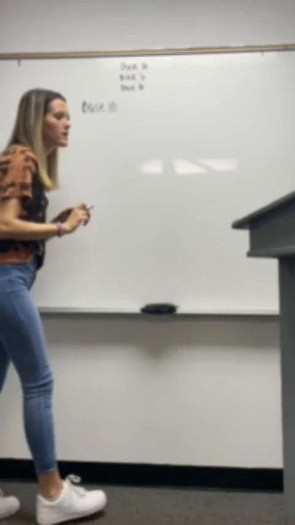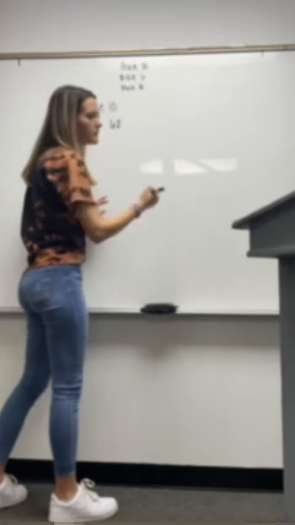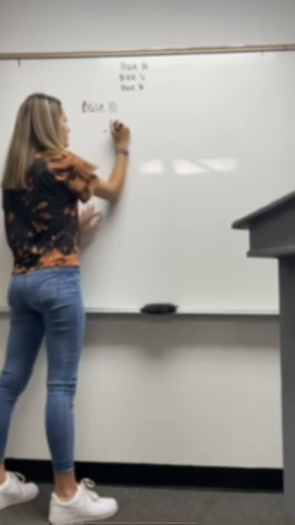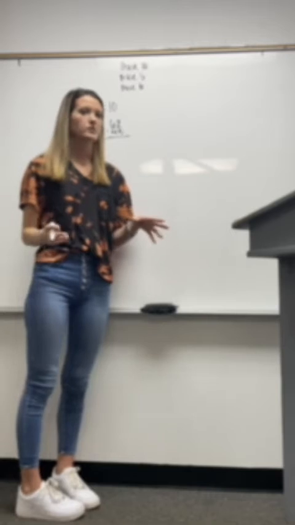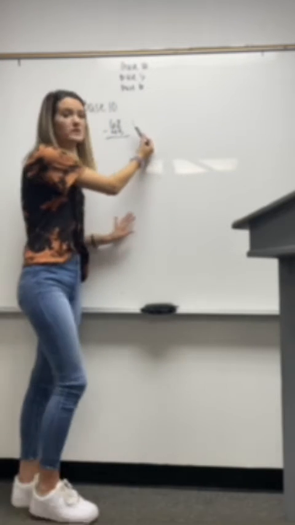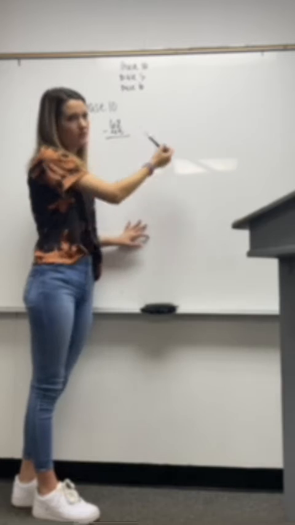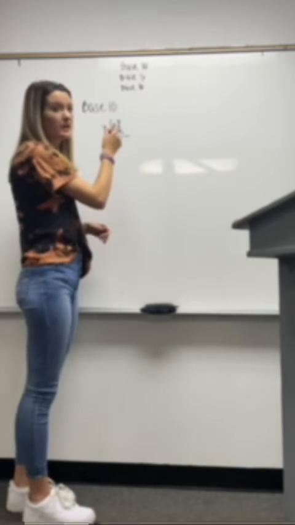Another example of base 10, we can do a subtraction problem. We have 62 minus 45. So this is regular subtraction. It's what we've always learned. So we're going to start with, can we take 5 away from 2? No, we cannot. So we're going to have to borrow 10 from the other side.